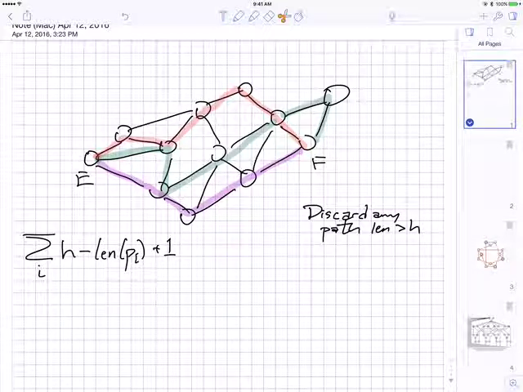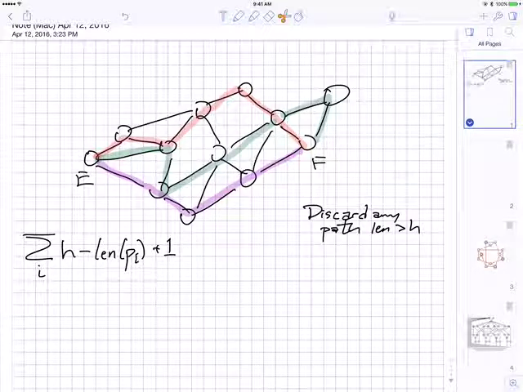Only now I can either assume that the number of paths is going to be equal to the max flow value, or I can do a binary search for some other way to find the right number of paths. Which means in the objective function that I'm looking at, I know what h is and I know what 1 is. The only thing I'm really trying to maximize is minus the sum of the lengths. Or in other words, I'm trying to minimize the sum of the lengths.